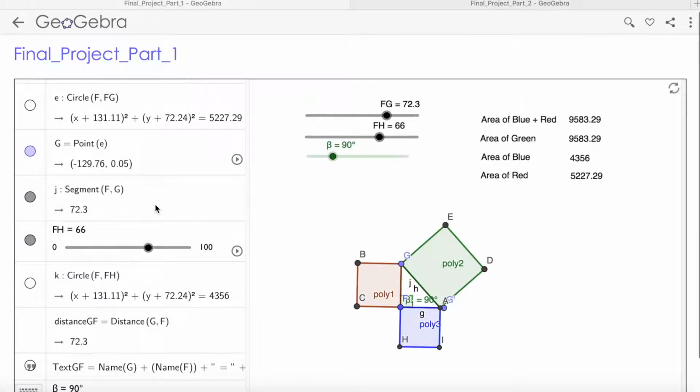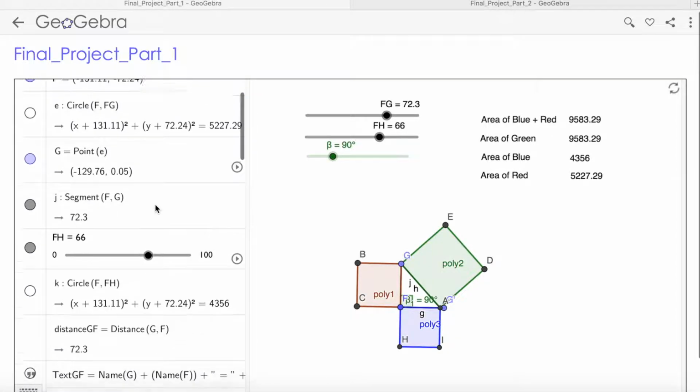Hi, so we are Danica and Carly, and we decided to do our project on the Pythagorean theorem. For me, in hopes of teaching middle school, I realized that the Pythagorean theorem is such a fundamental concept, and it really needs to be understood in order to be able to explain it not only algebraically, but also visually. This is why I think GeoGebra is a great tool to demonstrate the concept of this theorem.